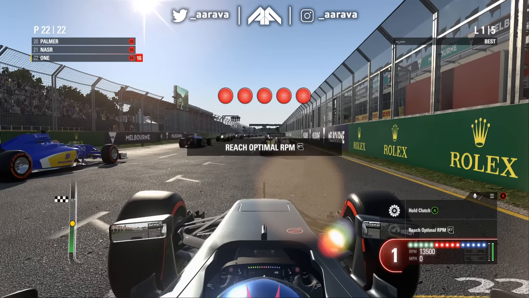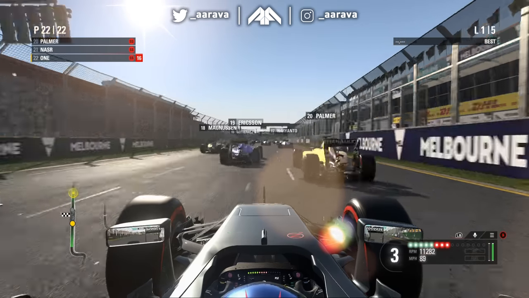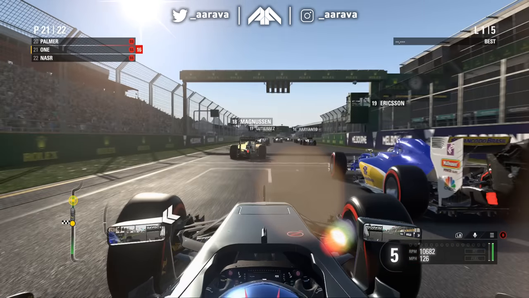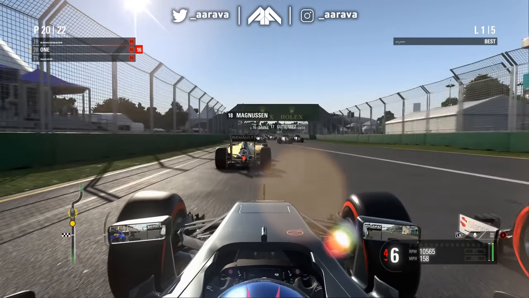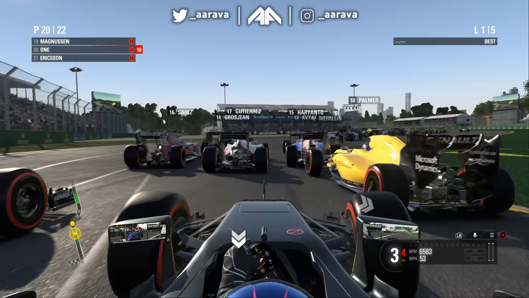5 red lights to the Australian Grand Prix, and we're on the way, and it's actually a good start. Oh my god, I'm not used to this. I'm not used to getting good starts. I'm too used to 2019 going backwards. Here we go, down into the Magnussen. Harsh brake. Oh, where's that? Oh, Palmer's come out of nowhere.